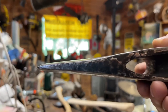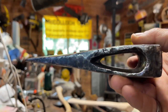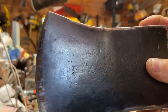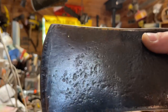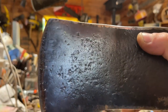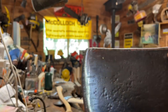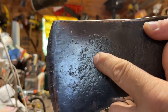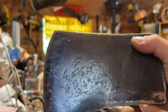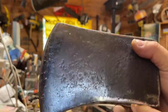I want to show you something. See the speed bump? Look at the freaking profile. This is a gorgeous axe, friends. It's an old HB. You'll just see the little bit of circle right there. It's tough to see, but I'm going to show you, because it's HB. It's right there. See it? This is an H, and I love it.